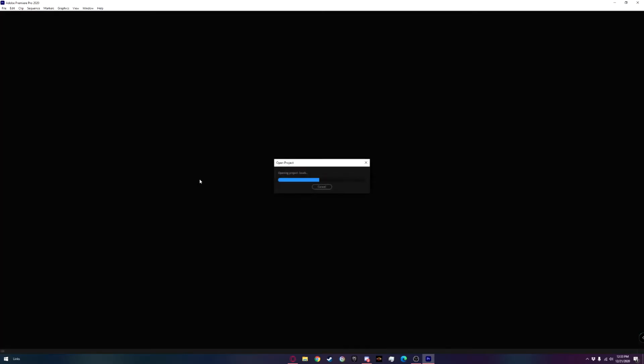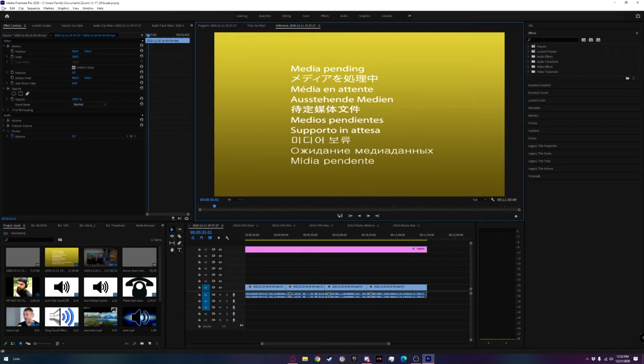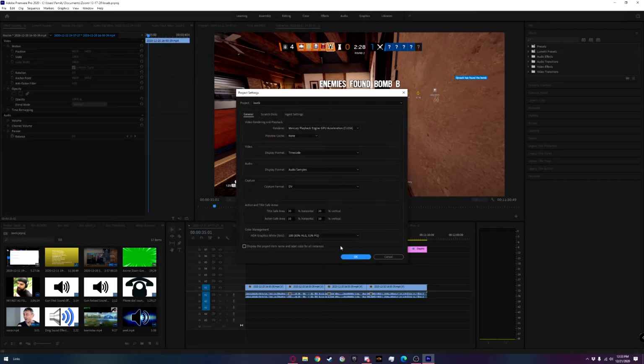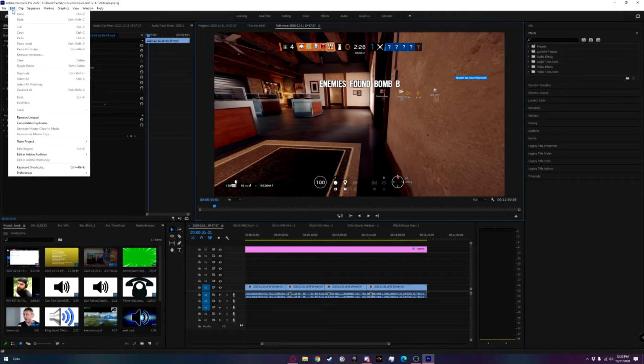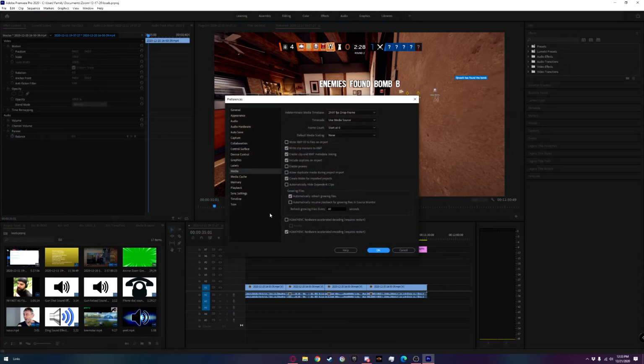So we will reboot this program, go back into the project file. Just going to confirm that we have the proper settings, making sure CUDA is enabled. We go back into our settings, to media. Now that is not enabled.